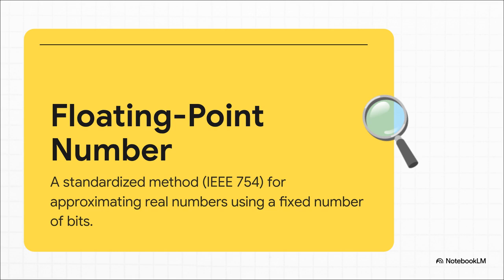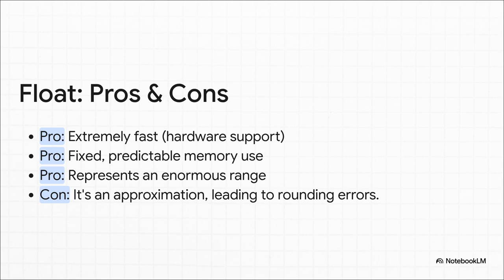You can think of it like scientific notation but for binary numbers. It's designed to be super efficient, and it's baked right into the computer's hardware. So here's the crucial point. Floating point numbers are sprinters. They are built for speed, period. They can represent this massive range of numbers, from the incredibly tiny to the astronomically huge, all inside a nice fixed amount of space. But what's the trade-off? Well, they sacrifice perfect mathematical accuracy to get that amazing performance.